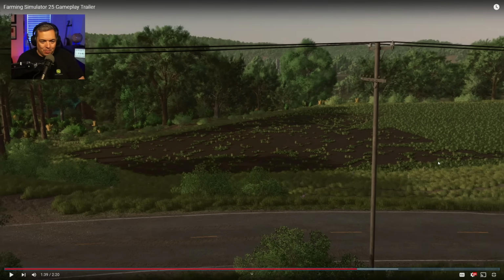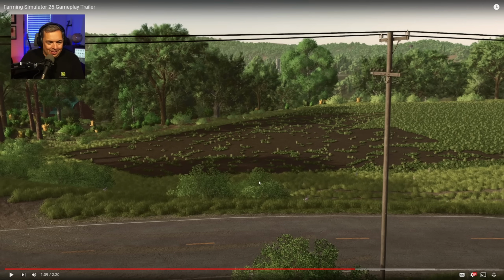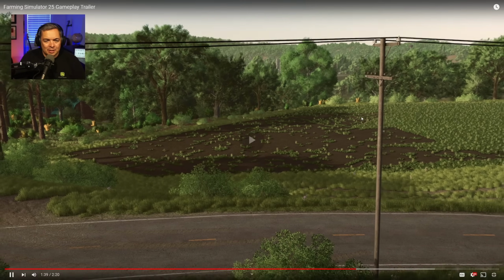Oh, whoa. Let me just pause on this a little bit here. Okay. Definitely crop destruction, I'm assuming caused by that tornado we just saw. It looks like we've got a bunch of stumps, and these trees look interesting. These are going to be interesting to harvest, but are those broken trees? There's no logs in the forest. I don't see any fallen down trees or anything like that.